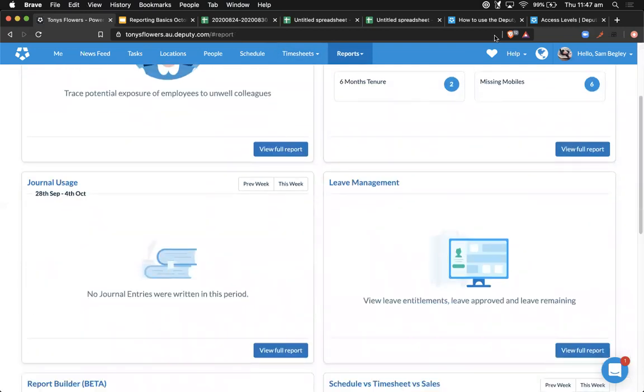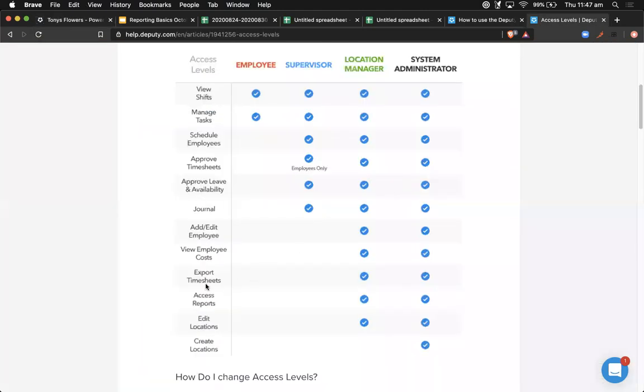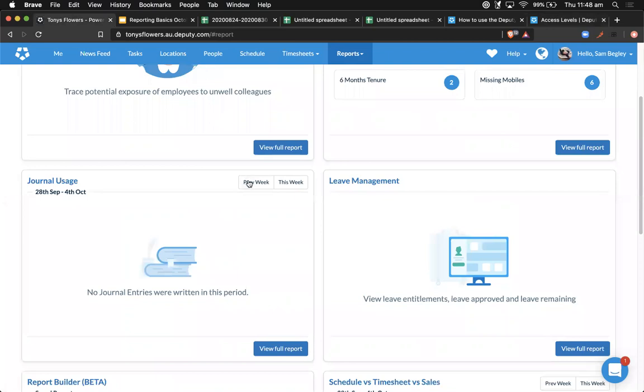And this is not just in the reports, but also in the timesheet section or in an individual employee's profile. If you put a journal entry in there, only people with manager duties like supervisors, location managers and system administrators can see those journal entries. The individual employee can't see them.